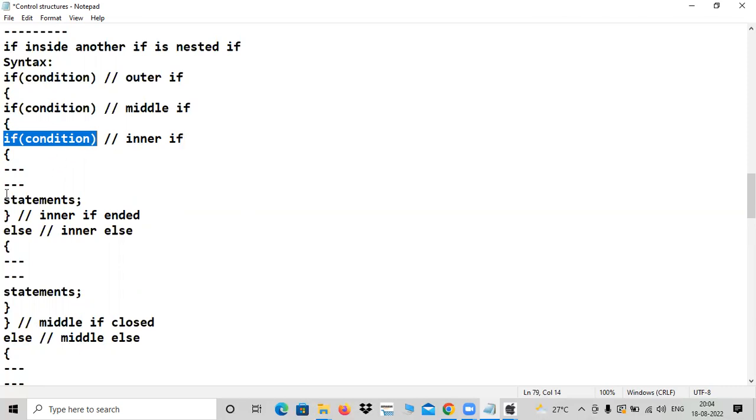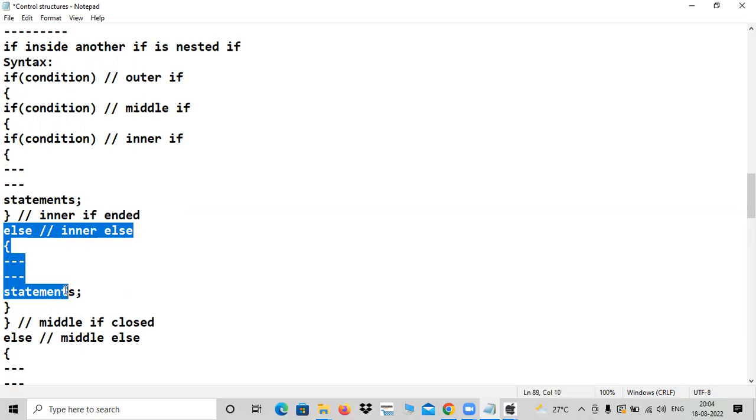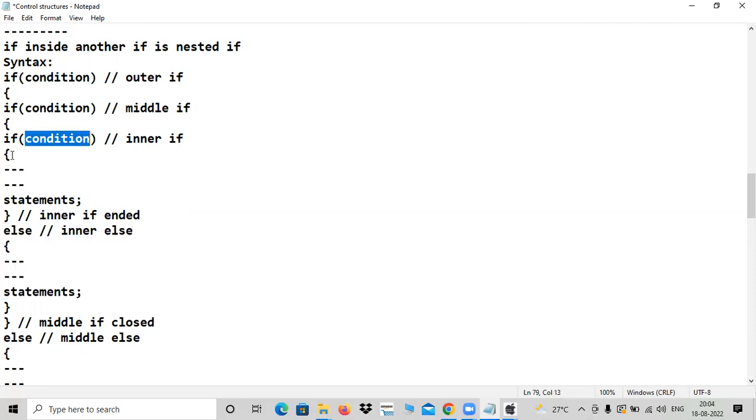Where is the inner else? Right after the closing brace of the inner if. The inner else starts. This code will be executed only when the inner if fails. So if the condition is true, the inner if will be executed. If the condition is false, the inner else will be executed.